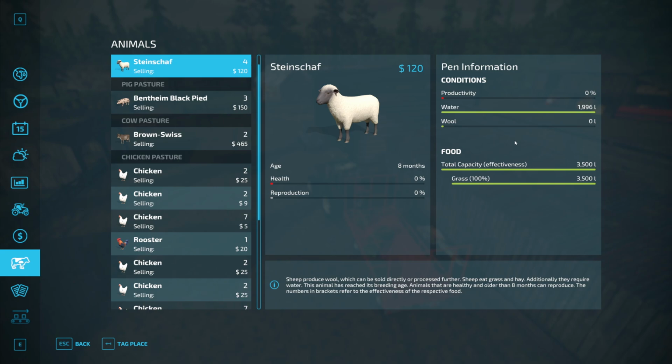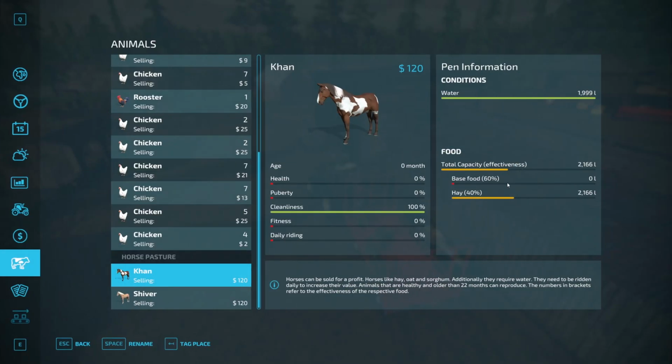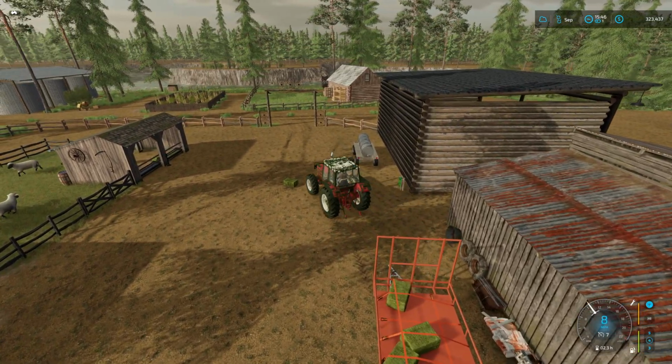So the sheep are all sorted now. They have water and grass or hay, so they will reach 100% health and 100% productivity. The cows have their water and hay, so they are going to get to 80% productivity and hopefully 100% health. The horses will need their base food, which is going to be sorghum. So I think we will go and grab that, and then we can focus fully on the pigs.